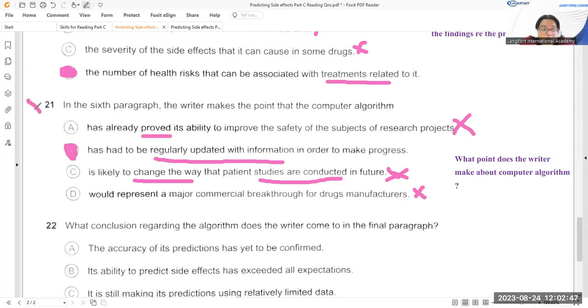Go through it later. Nowhere have they used the phrase updated. They have said based on what the algorithm already knows and based on the new information fed to it by the researchers. So when you give new information, what are you doing? You're updating it. So that's why B is the answer. We need to figure out what point is made about the algorithm. The point made is it uses the data it already knows. It also uses the new data given to it by the researchers. So based on that it has come up with ideas. So that's why B is the answer.